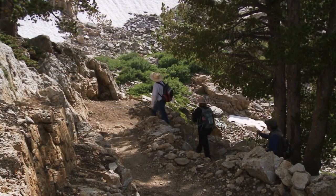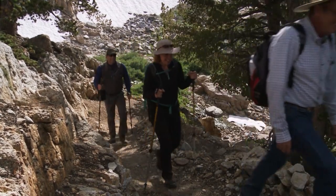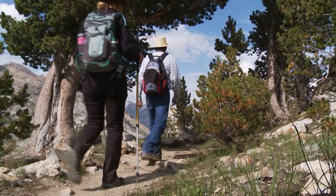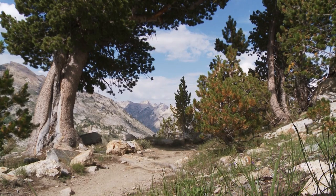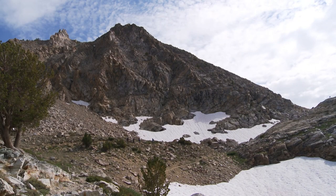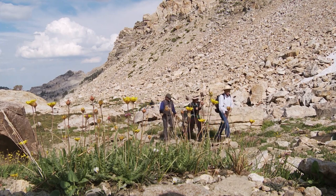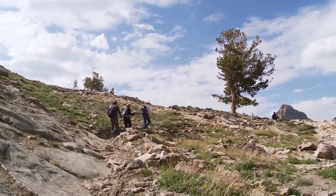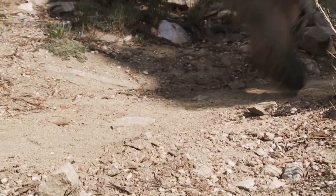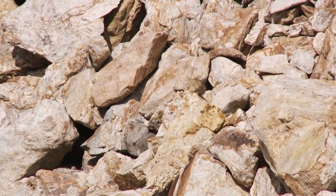We can glissade on our way down off the trail over that snow. You got the ski poles? The pika lives up here in the rocks — a small mammal with nice cute ears. It's really interesting because it doesn't hibernate in winter, so it has to harvest grass and forbs and makes little hay bales, just like a rancher, storing food in its den to eat all winter long. They're little farmers, and they're cute. They make a real distinctive sound, and hopefully we'll hear them chirp as we hike up here. That was them — that's the sound.